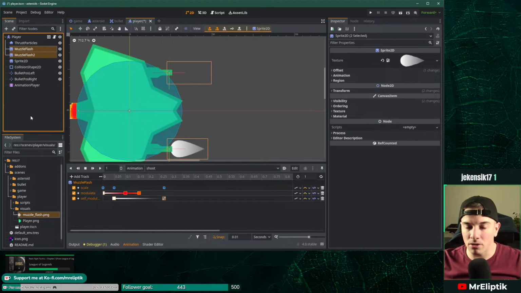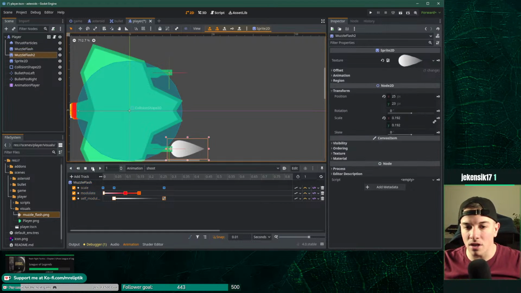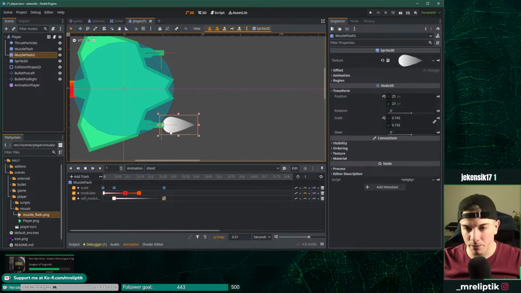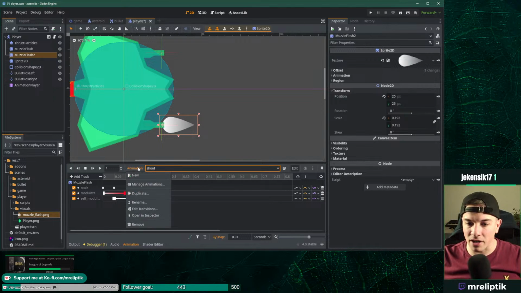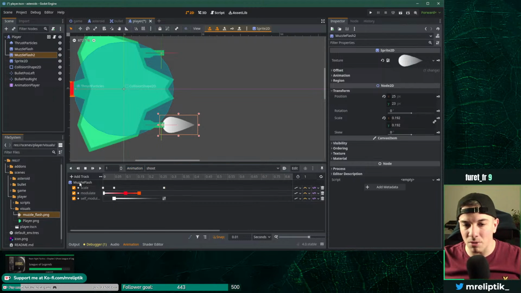So put them before the sprite. That way when they fire, they're behind the sprite. I think it's better. And now we can do the same thing for the muzzle flash too. So I don't know in Godot if there's a way to do it fast. I know that now you can manage different animations and maybe reuse them, but I don't know how, honestly.